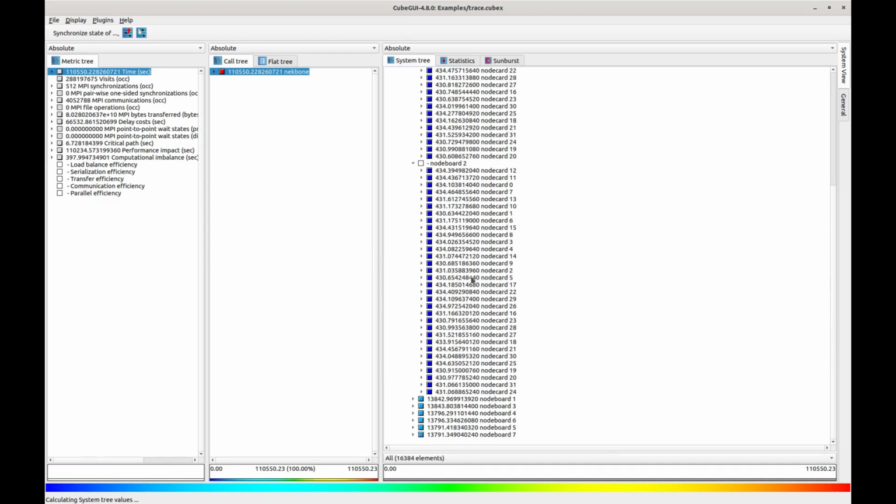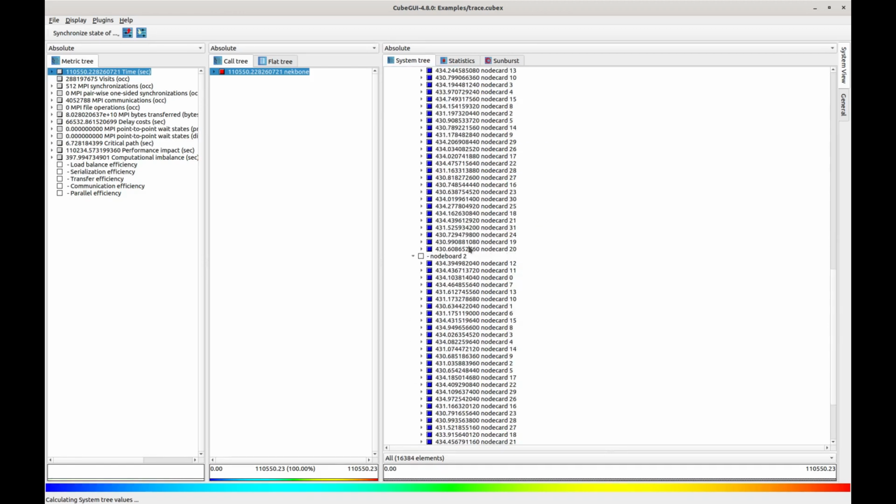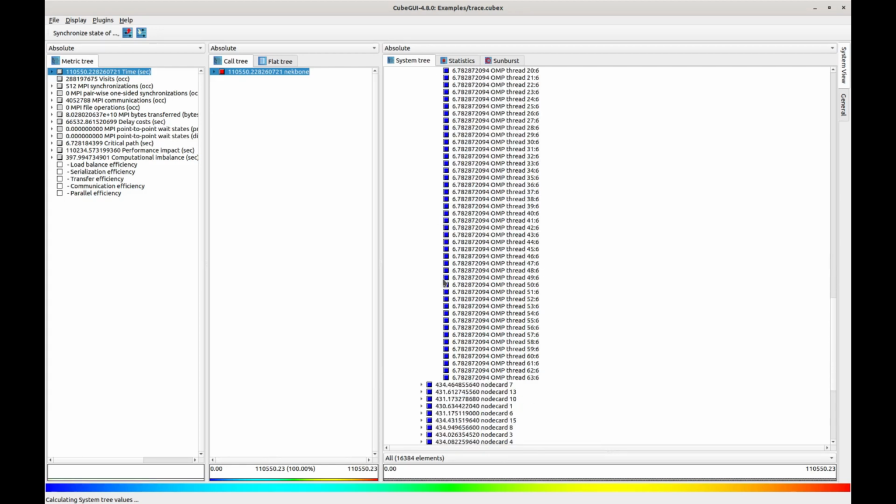Already here we see that it's getting out of the screen. On every node card one process was running, and every process had 64 OpenMP threads. Already now one can see the problem in this situation pretty soon.